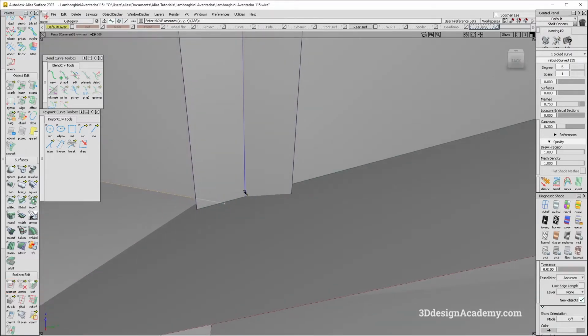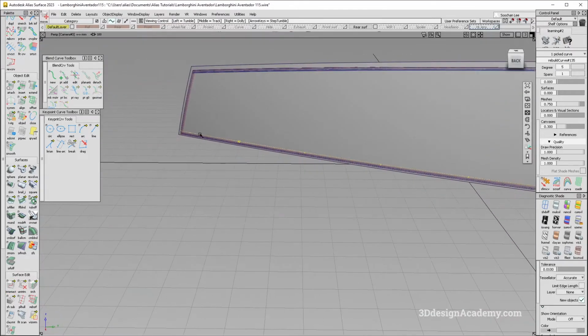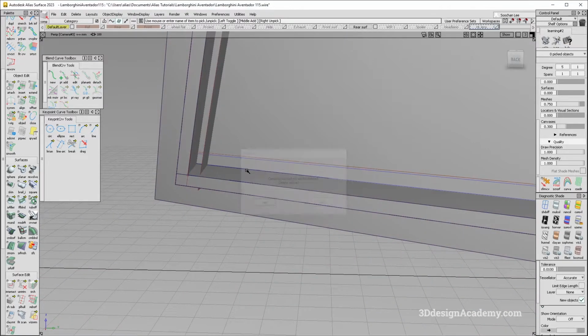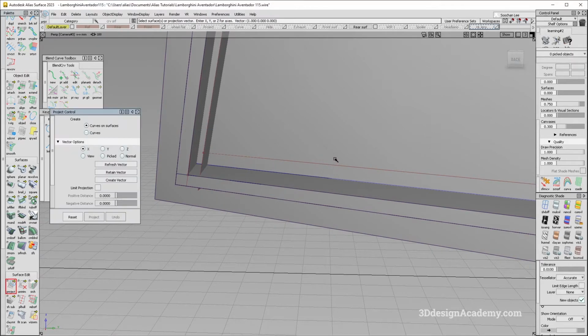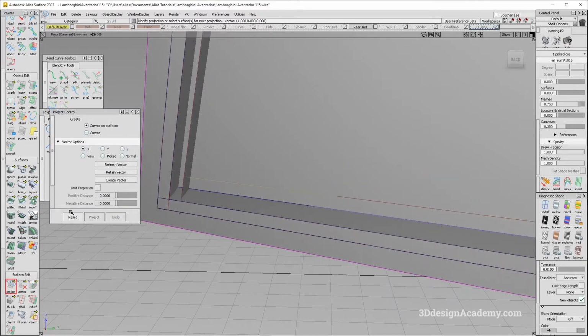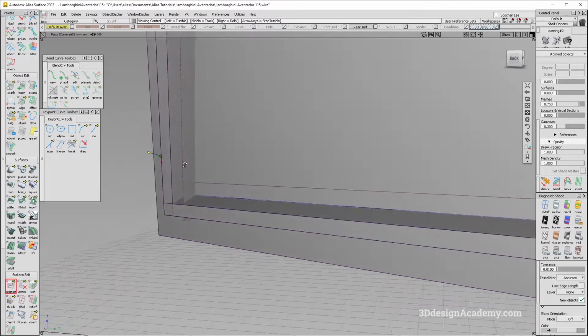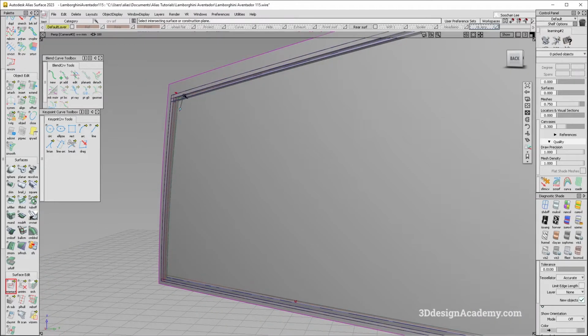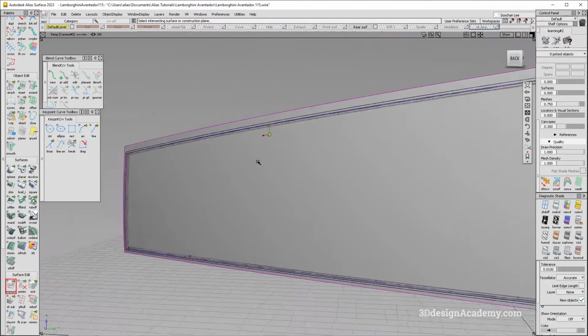I'm going to grab this curve. I'm going to just snap it over here like this. Now, you no longer need this, so I'm going to just get rid of it, and let's go ahead and extend this back a little bit, and I'm just going to project like this. Okay, project it from X, and let's go ahead and intersect all of these as well. So I'm just going to intersect like this.